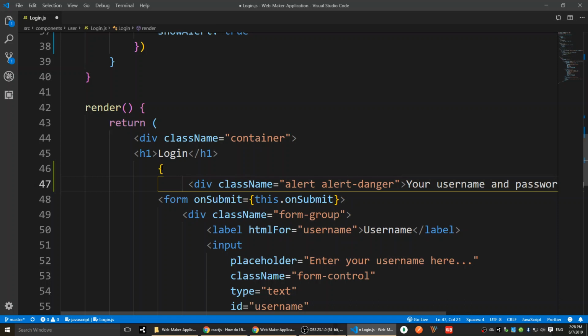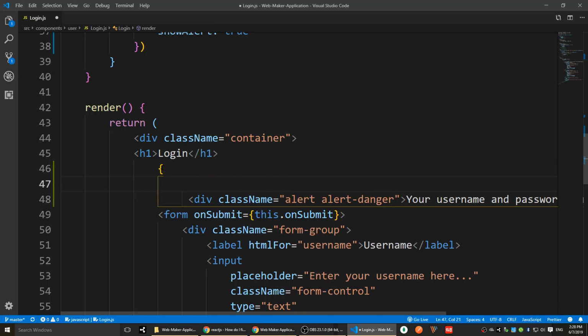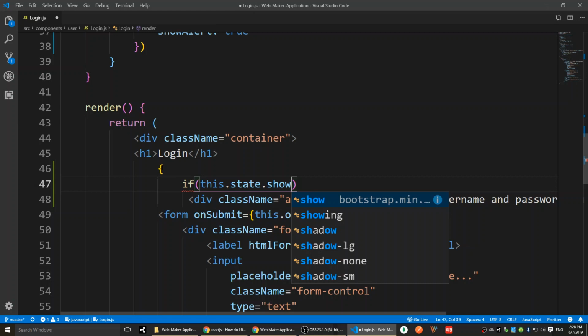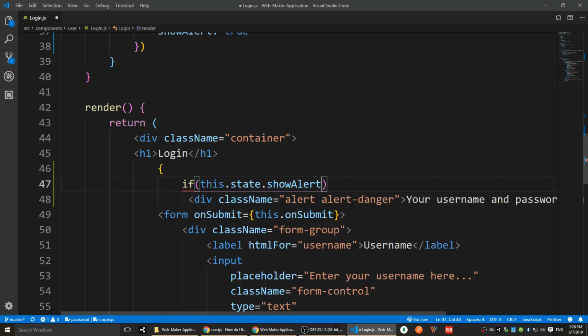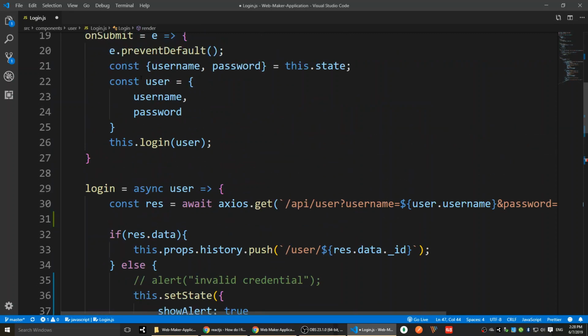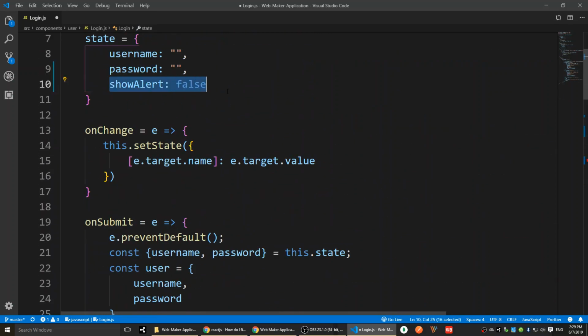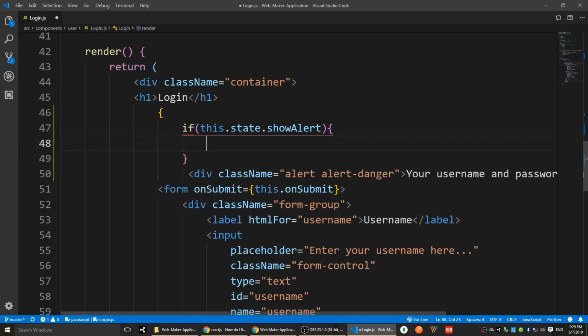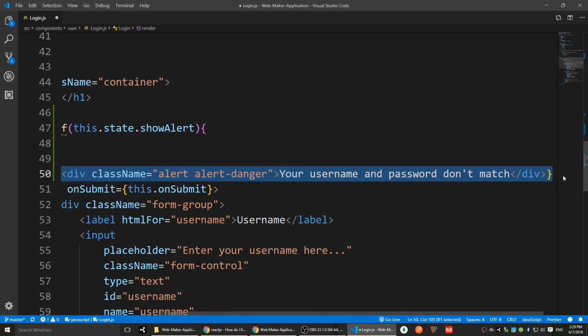Let's see how we do it. So we have: if this state, the show alert. Right? This is a variable created in the state, show alert. If this variable is true, and then curly brace, actually outside of the parenthesis, curly brace, we put the div there.